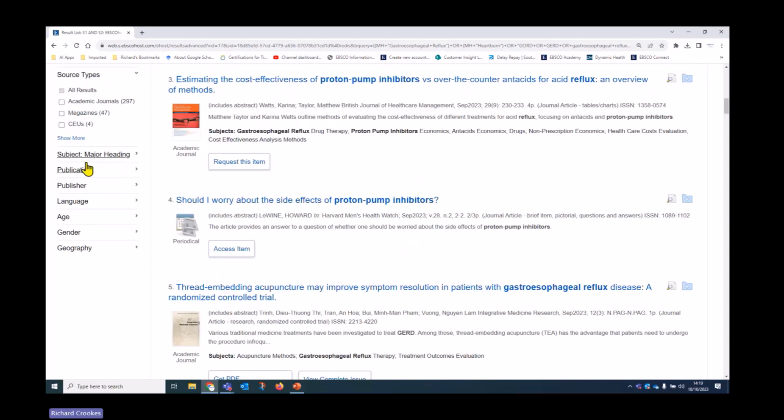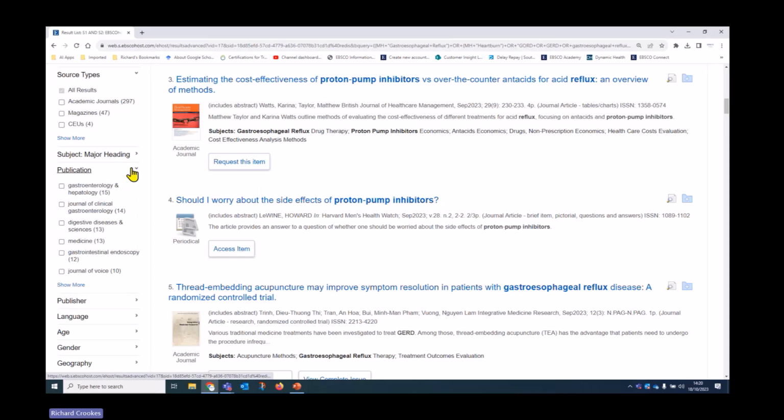So one disadvantage, if you do use the filter subject major heading, you are going to remove or omit certain references like this where they've not been indexed, because by selecting subject major heading, you are only going to select titles which have been fully indexed, whereby these terms are the major focus for that item that's available, whether it's a journal article, a magazine, a book chapter, and so on. So we're going to leave that off for now.